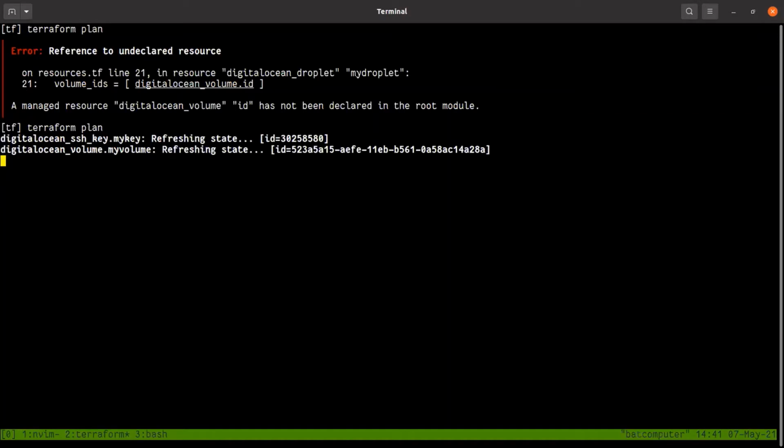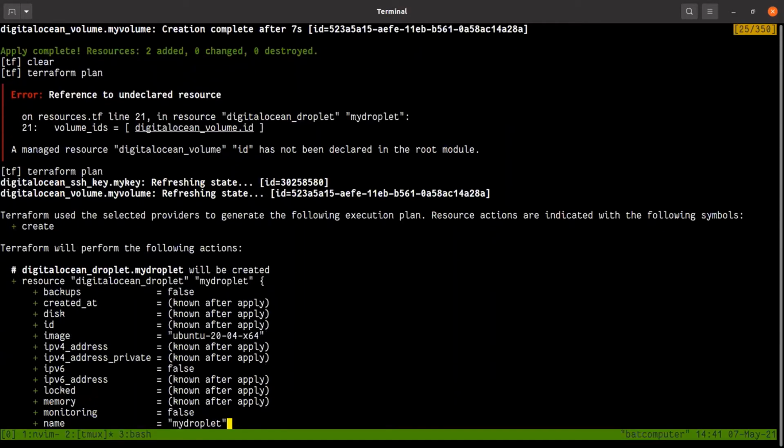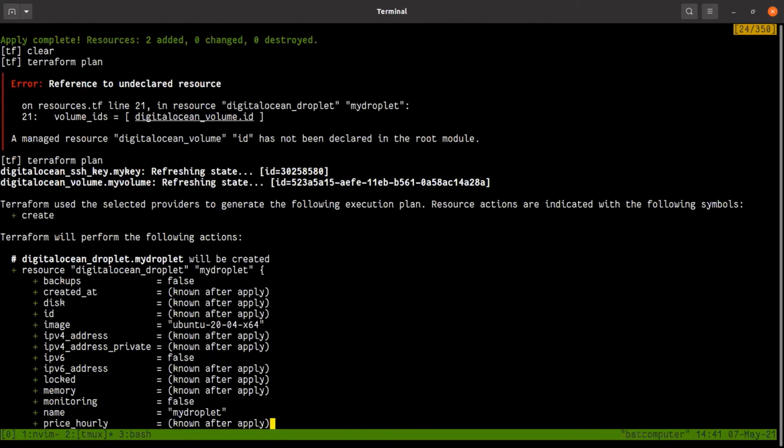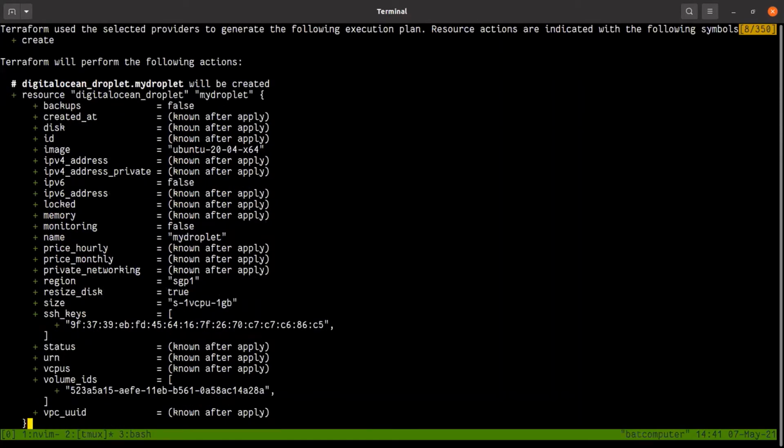We will now see that because I provisioned the other two, what I will get now is just the droplet. A lot of this information it will not know. For example, the IP address it will not know until after it is provisioned.